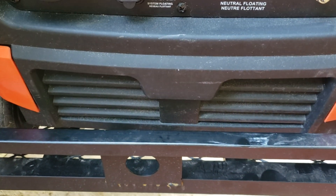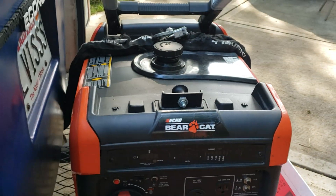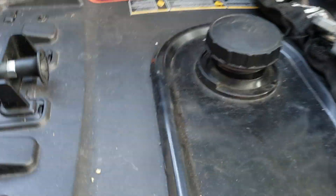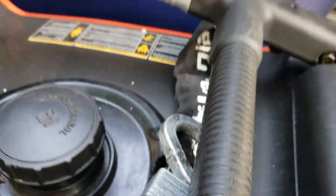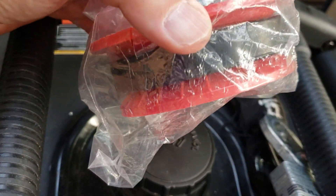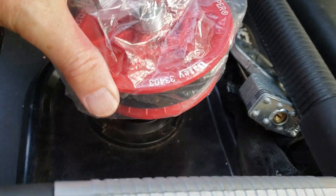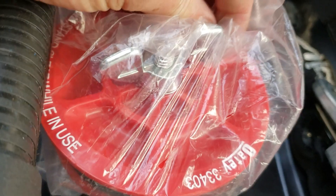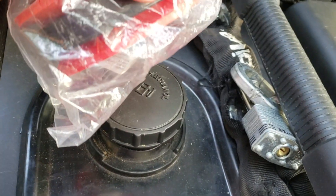May actually put a screen on — not sure. This is designed for all-weather use. The other thing is the top needs to have access to get the gasoline in on a daily basis. Experimenting with something like this that they use in plumbing to block a drain — pop something like that in the wood on the top, and it screws down, tightens, and forms a very tight seal.